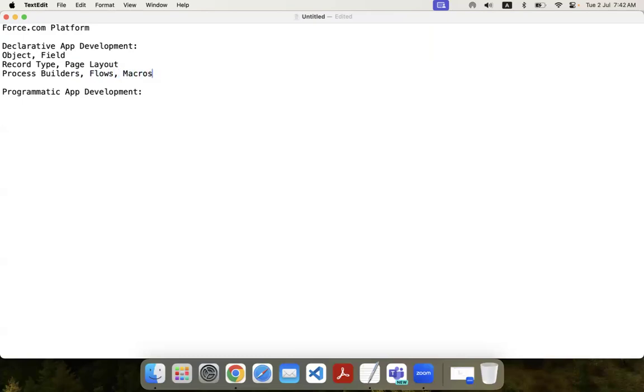These are the different concepts. This comes under the model part of the application, this comes under the view part, and this comes under the controller part.